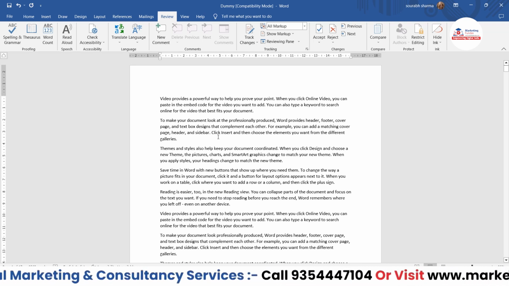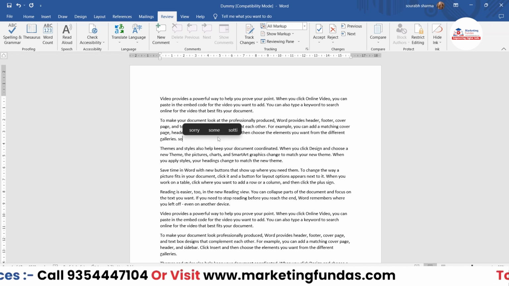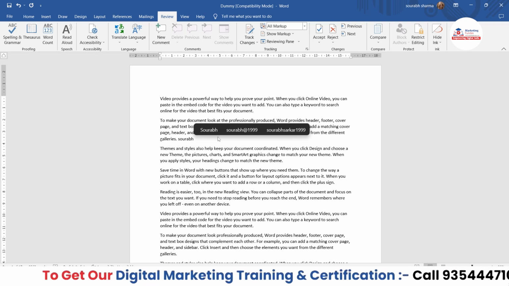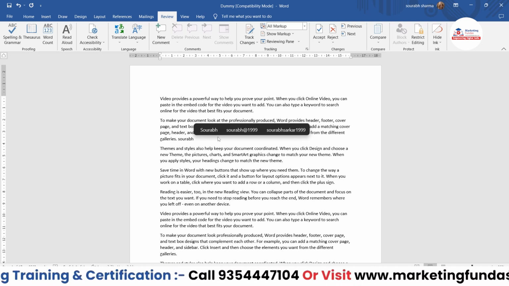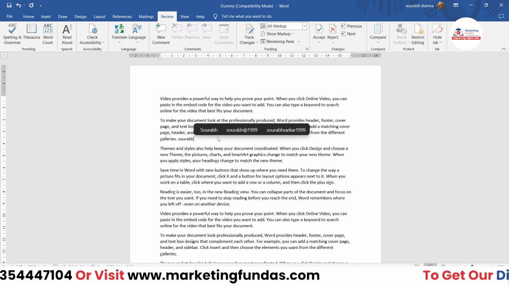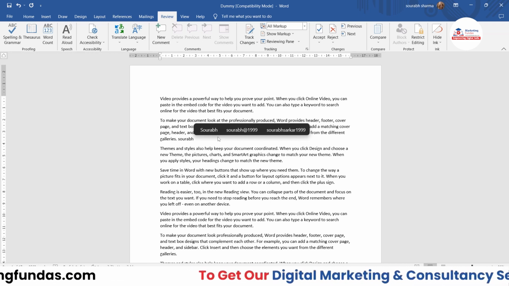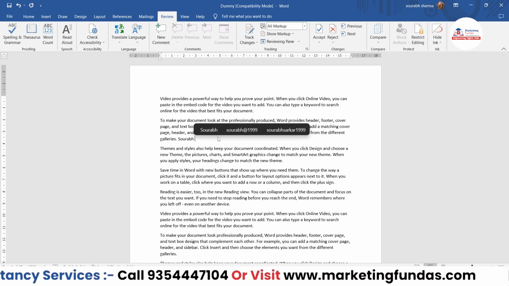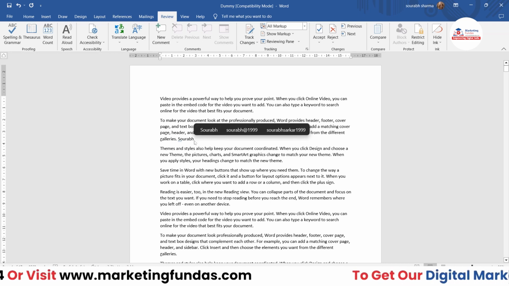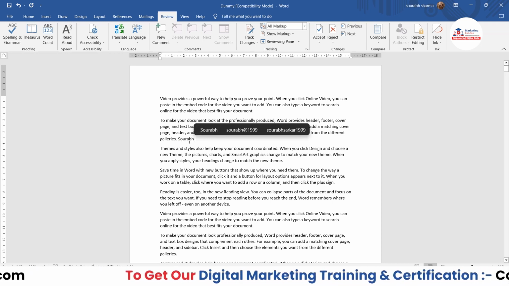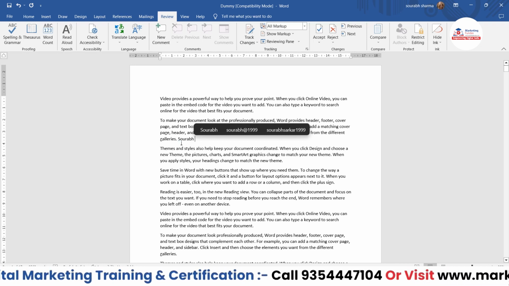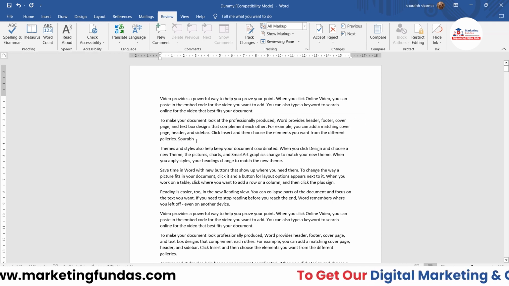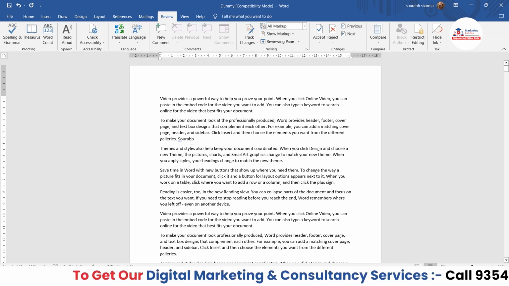Let's say I'm adding my name here, right? So if I write my name, if this word is added in MS Word's dictionary, then this word will be correct according to MS Word. But if this word is not added in MS Word's dictionary, then MS Word will show a red zigzag line under this word. So if I hit the space button, you'll see that it has been recognized as a correct word, and it has recognized that this is a name, and the S is automatically capital because every name has the first letter capital, right? So it has been recognized.